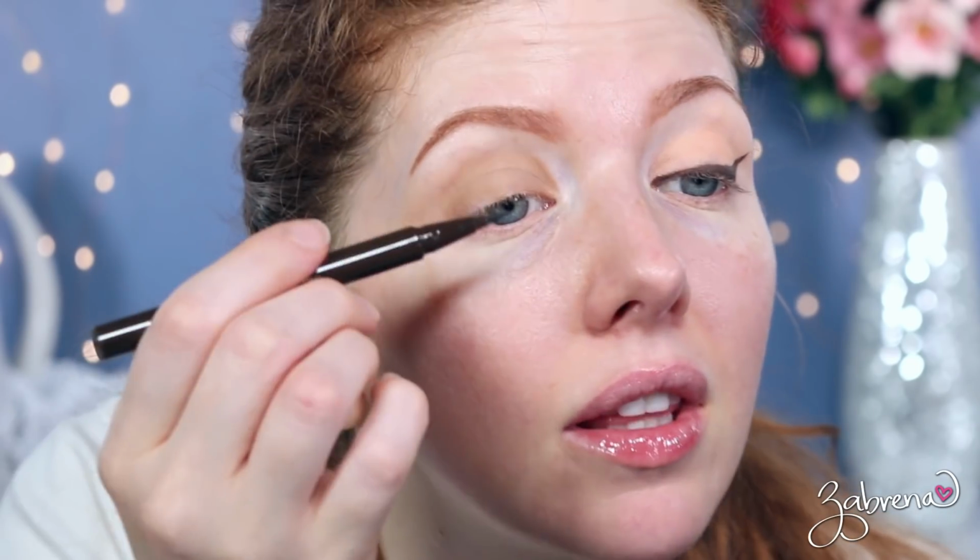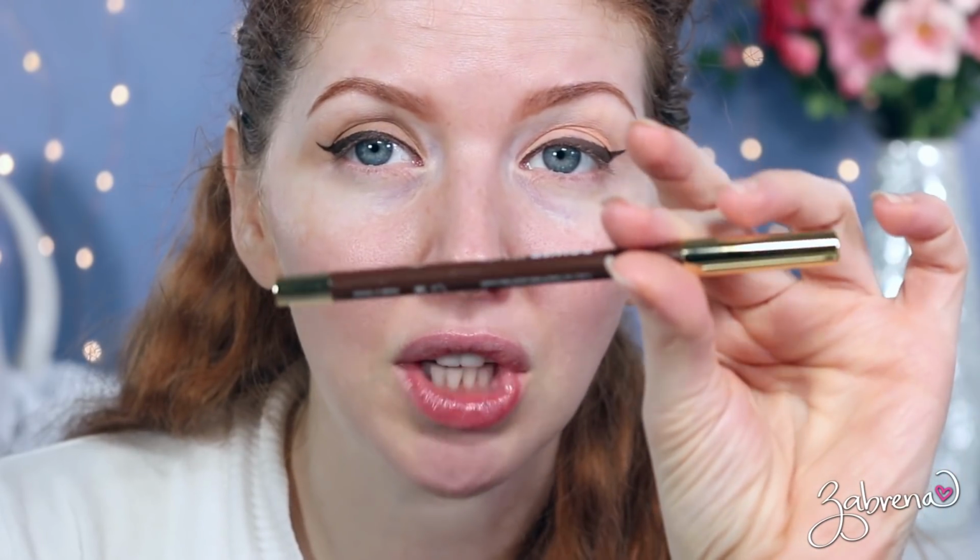All right, I added a wing there too so that you can really see what it's going to do in the pool. And then we'll apply the Stila liner on this side. Okay, now I can use the Givenchy eyeliner that I talked about earlier that I thought was an eyebrow pencil, but it's not. But this is what I'm going to use on my waterline to see how well it holds up. And on the drugstore side, I'm using one from BH Cosmetics. This is their Power Pencil, also in the shade brown.